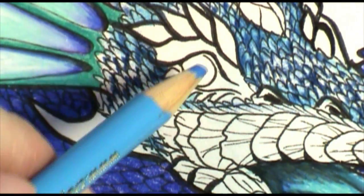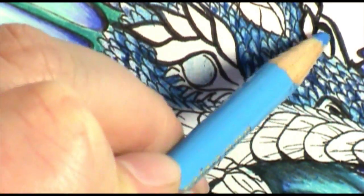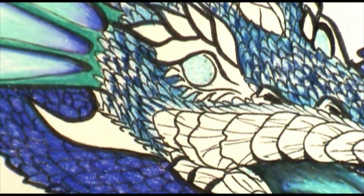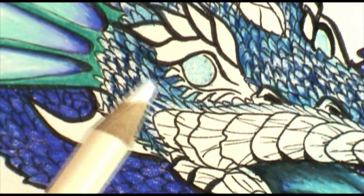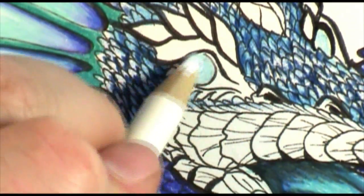So I'm going to very lightly apply in beginning color to that eye and to that eye. Very lightly. Take my white colored pencil and smear that in there. Get it nice and solid in there.